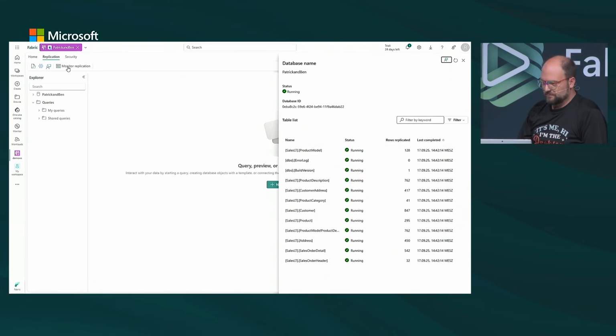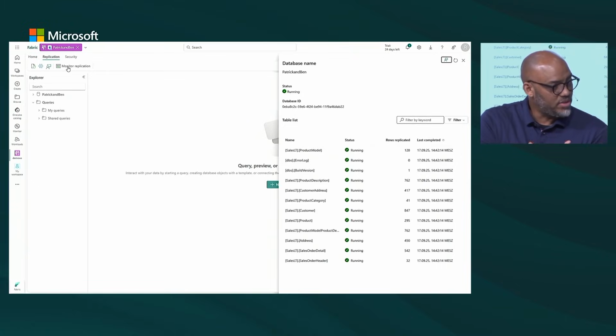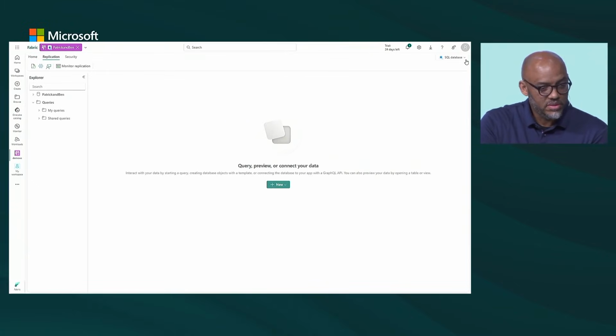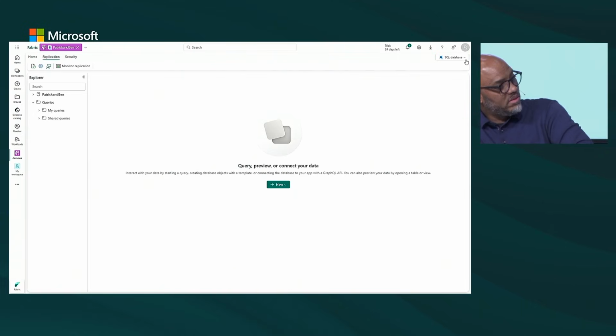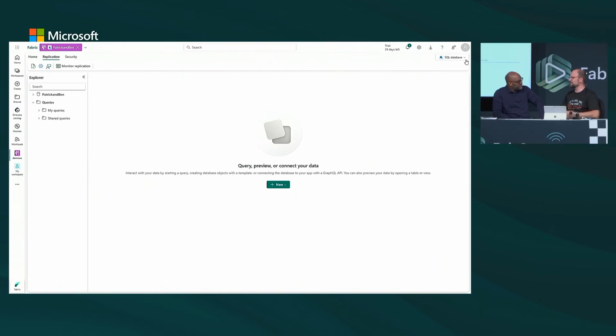So this is a full SQL server. I can create tables, views, stored procedures, and functions. And that is the big difference, because you might say, okay, we already got a SQL data warehouse, we got the SQL analytics endpoint on the lakehouse, we got all these SQL experiences. Well, this is an Azure SQL DB. You can have stored procedures, you can have functions, you can have all of these things.